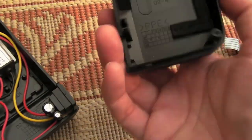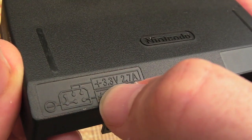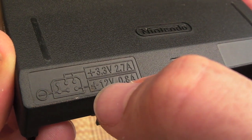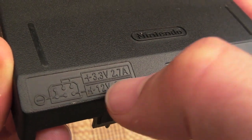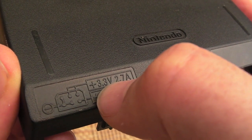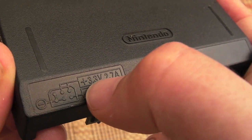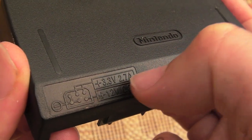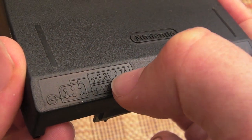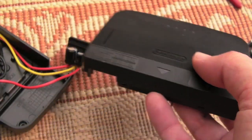Now the Nintendo 64 PSU, I forgot where the marking is now, it's on the front here. As you can see, it needs 3.3 volts at 2.7 amps and 12 volts at 0.8 of an amp. And it can be pretty hard trying to find a solution for that 3.3 volts. I did look around for different sorts of LDO regulators and things like that. And the 2.7 amps is the issue. You can get loads of regulators in this 1 to 2 amps range, and then you're going to have heat problems and all the rest of it.